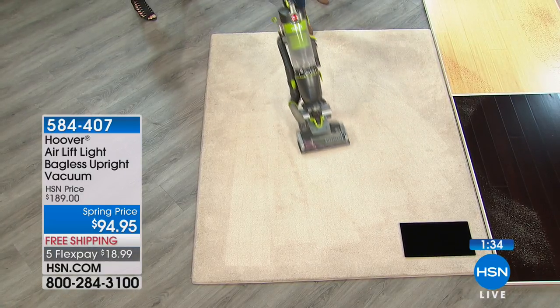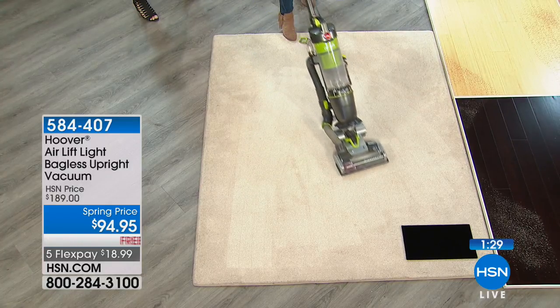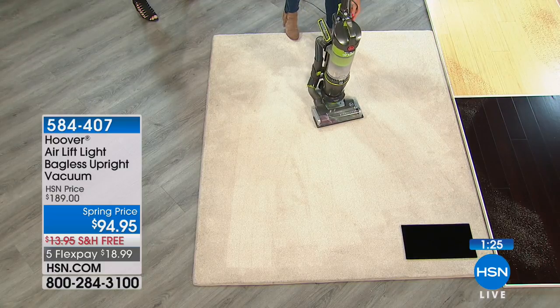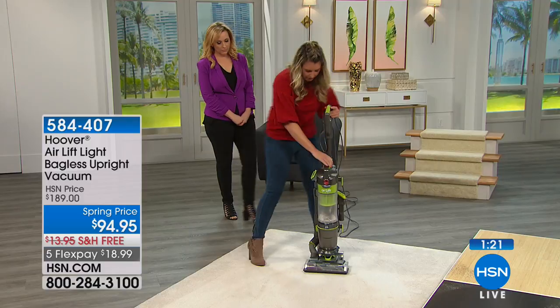That's huge. Because a lot of these stick vacuums can get the surface dust and the surface hair, all of that. But what we want is that three-channel suction technology to get down in there. You saw that I had the big 60 pounds worth of weight. Okay, so here we go. Let's take a look.